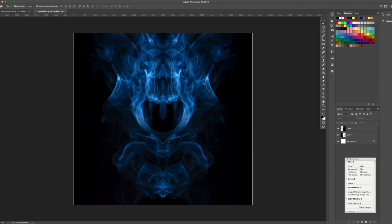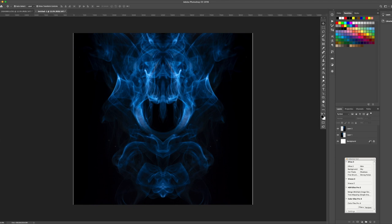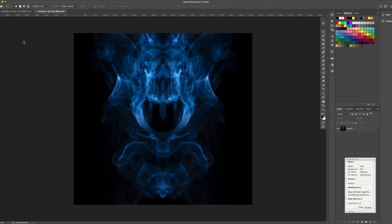You can get even crazier — you can copy all of this, flip it on its side, create another canvas twice as wide, and you can just keep going forever and ever. The possibilities are endless. All I'm then going to do is just merge all of the visible files, unlock it, and then just tidy up the edges. I'm just going to crop this out, get rid of that little white bit on the edge — Image Crop — boom. And there we go. I'm going to go ahead and tidy up the other dots and bits and pieces, and I will also edit a few more shots and bring those to you at the end of the video.